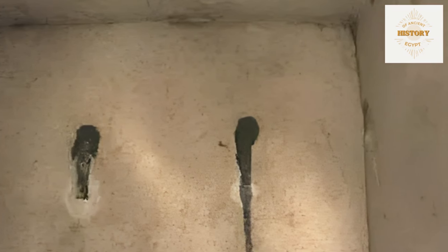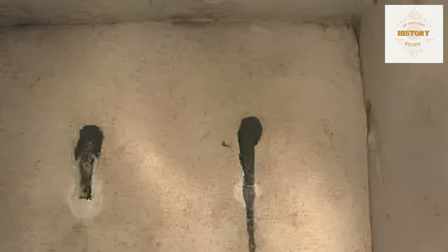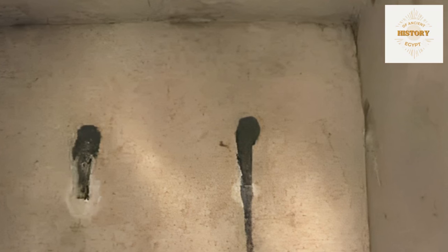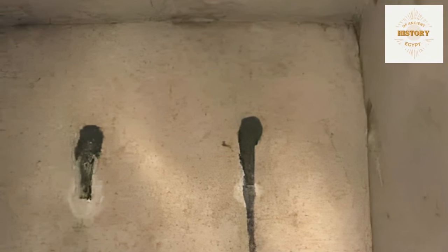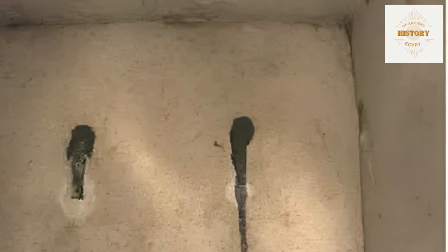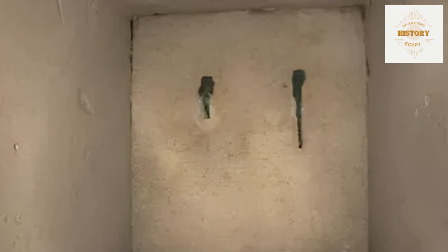An image presented by Gantenbrink shows two circular patches that appear lighter in color on the closure stone face. In his 1993 campaign notes, he speculates about whether these patches might have been seals. Professor Stadelman was quite adamant that no such round seals were ever used in the Old Kingdom, but Gantenbrink and a German Egyptologist investigated the issue more thoroughly and discovered this is not necessarily true. The National Geographic report suggested the two white areas appear centered under both metal pins, possibly from natural erosion or from a blow of a tool used to flatten the metal pins to the stone face.